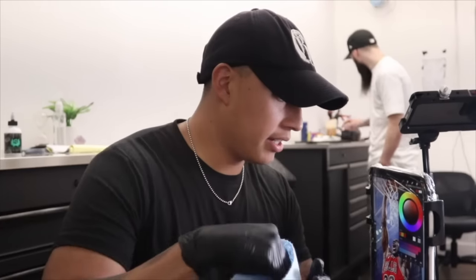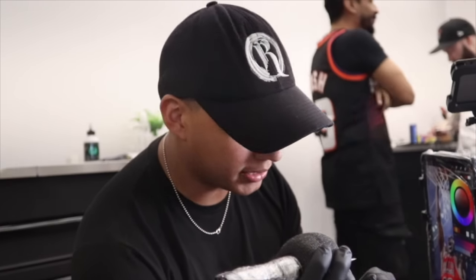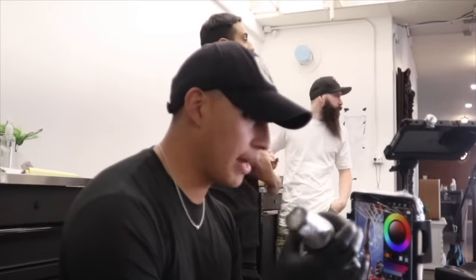So what we got here is I'm gonna go in depth on how I'm gonna do this face. First thing is I'm using my 7-round liner to do the little details. And I'm not gonna switch needles to do the face just because I need it to be very precise. And it's such a small face, it's probably half an inch. And what I'm gonna do is run it at 5.0 voltage.